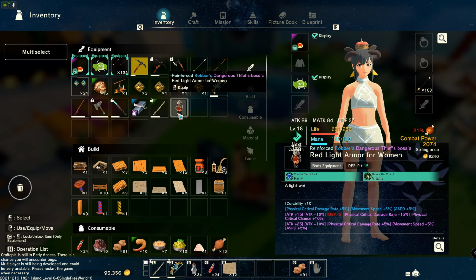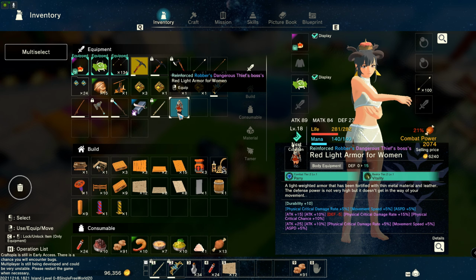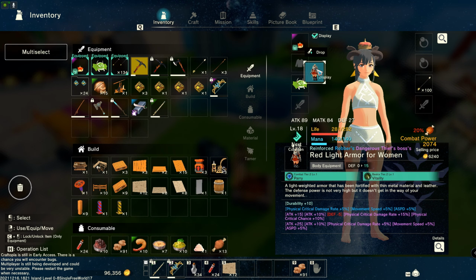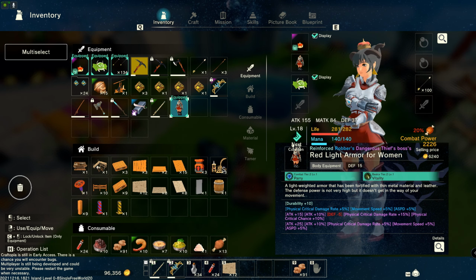So if we have a look at our armor, there we go. So we have physical crit damage rate of 5%, movement speed and attack speed, attack plus 15, attack 10%, defense minus 5 and all that. You guys know how to read. I don't have to read it all out to you. So we have that. Beautiful stuff. Beautiful stuff. Isn't she cute? Aww.